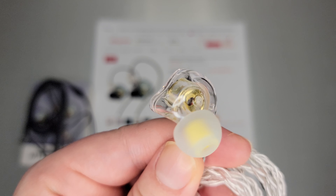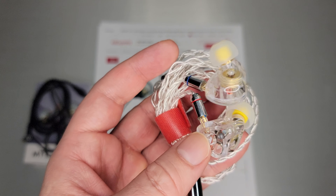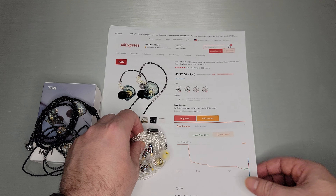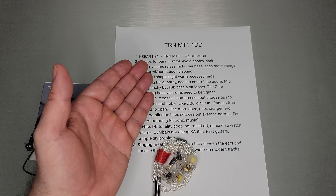So it's actually quite nice. This is the crystal clear version — it comes in a mint version too, but the clear version is quite nice. It is a 1DD, and you can actually see it poking in right there. These are nice HCK tips that were on sale in a flash sale for about a dollar a pair. The cable is a pure silver cable; the original cable is this black TRN cable, but I think it looks a little better clear and silver.